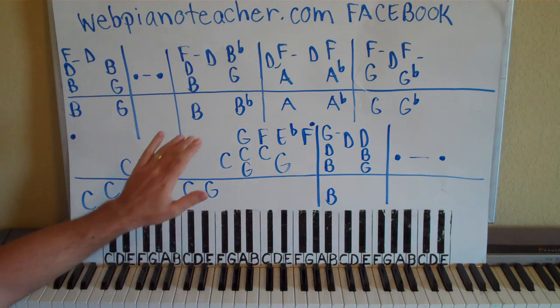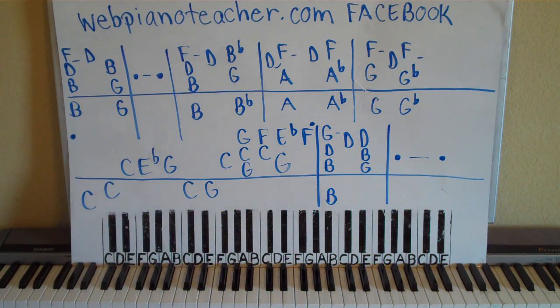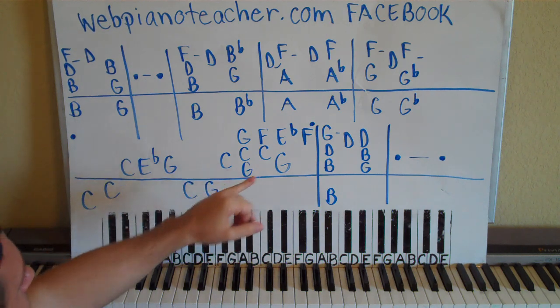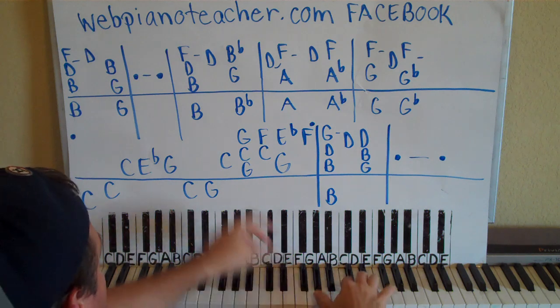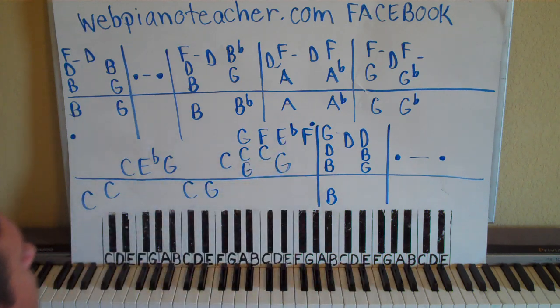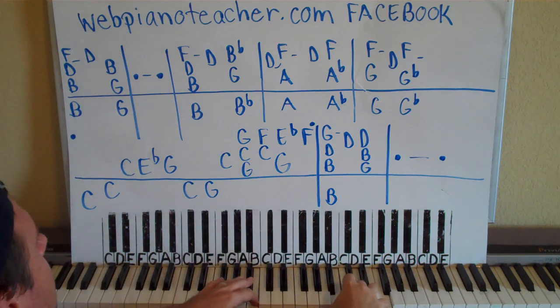All right, so let's do this part, which is going to be this dot to dot again. So we're going to do that for this part. So we do that again there. Now we're going to do something different.